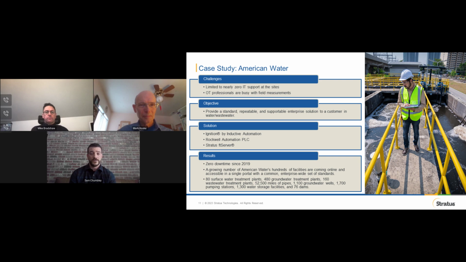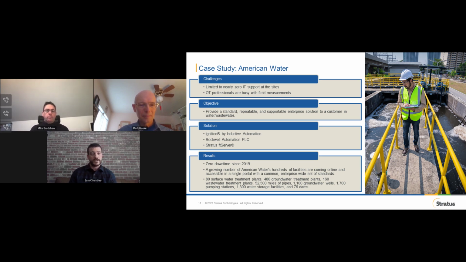American Water approached us about 3 years ago. They said they wanted to use Inductive Automation. They wanted to use Ignition as the SCADA platform throughout the country. And we still are a premier integrator for Inductive Automation. So it was a good match because we had already been doing work for American Water locally in Indiana. So we set out on this journey with American Water.